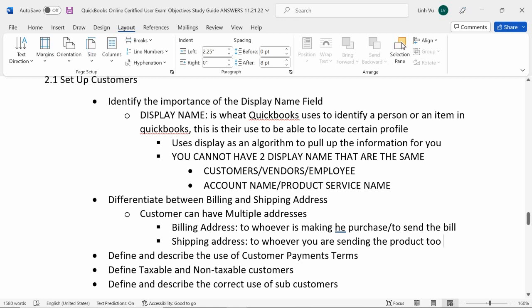So in that example, I'm not going to make my mother pay for the bill. I'm not going to send my bill to my mom because I'm the one paying for it. It does not necessarily have to be where your bank resides. It could just be where you are sending the bill to. That is the key importance there. I can send my billing address to my other office. I don't have to send it to my home address. I can send it to my office if I wanted to, because I'm going into the office every day and I'm going to eventually receive that bill.